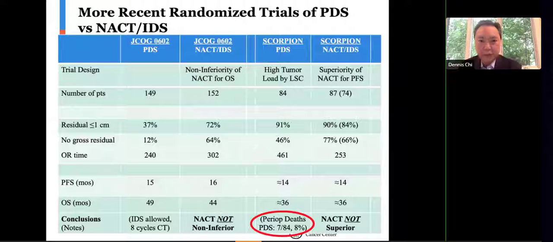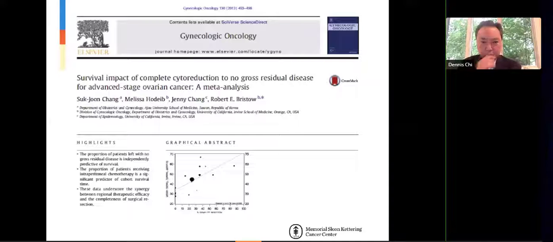And then in looking at the Japanese study and Anna's study, I have a world of respect and admiration for Anna. Nothing against her personally, but I do believe that they were also operating on patients with very high tumor load and maybe some personal medical morbidity. And from what I gathered from the paper, the number of perioperative deaths was on the high side. Maybe this has been modified in the article, which I wasn't able to access last night.